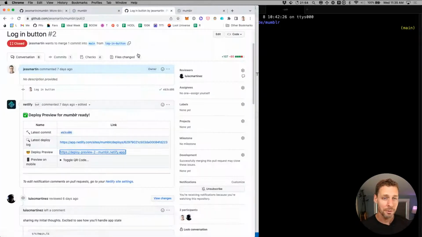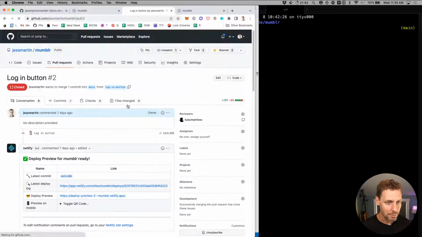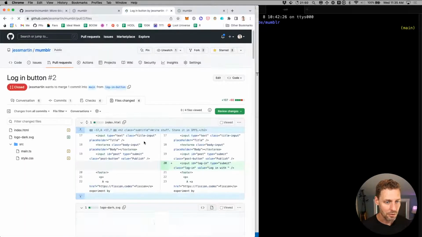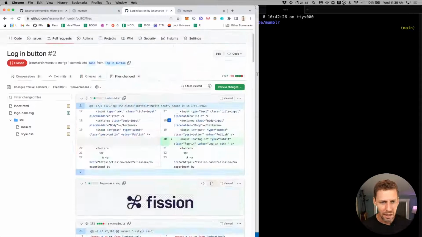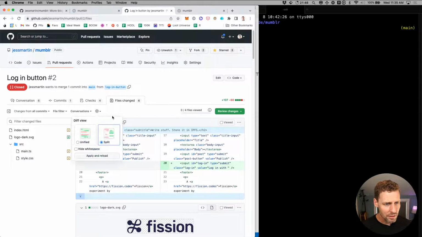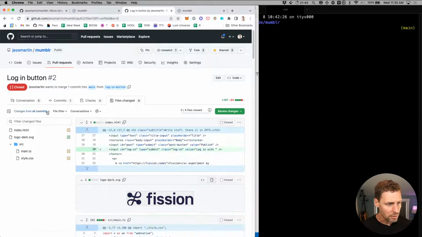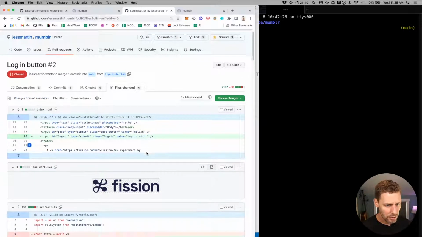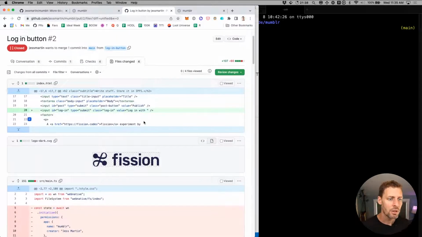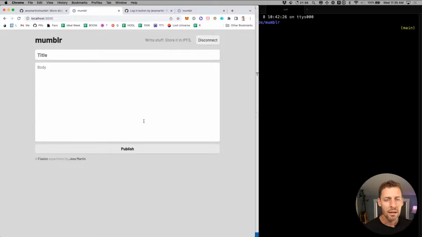In fact, I'm probably going to go back to this closed PR and grab some of the code that we used to style that button. And let me see. I'm going to do a unified view just for a second. I really like the split view, but also close that side drawer. So we'll grab some of this code, style up that button, and I won't throw the icon in for now. Maybe I'll use an emoji as a placeholder.